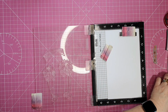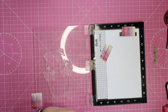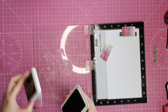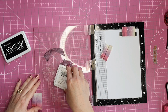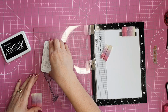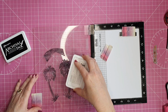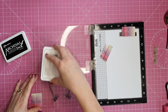And today I'm going to use the Ranger Archival ink to stamp these down. I'm going to be using my coloring pencils. These are watercolor pencils, but I'm not going to be using watercolors with them, so this ink will be fine. It's a juicy pad. I like to use it. I tend to go for either the VersaFine, which is my first choice generally, because it gives brilliant stamping and I don't find I'm going back re-stamping repeatedly.